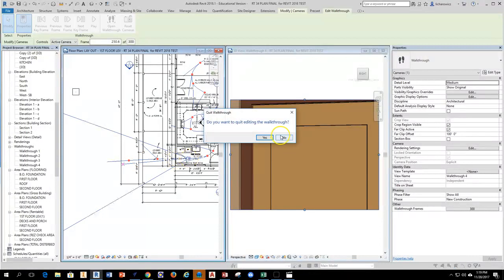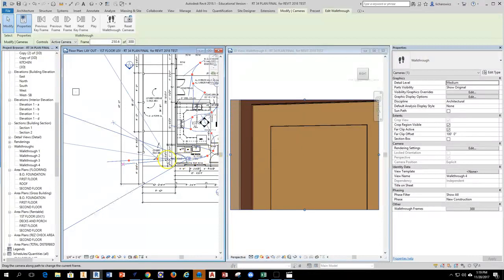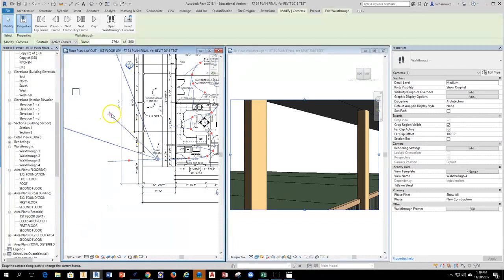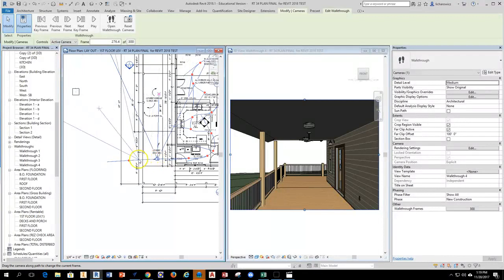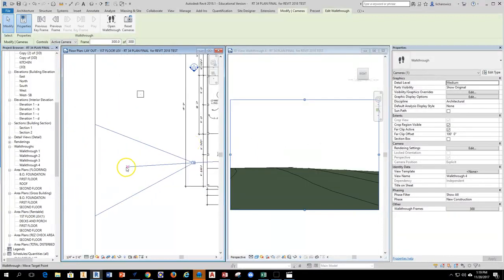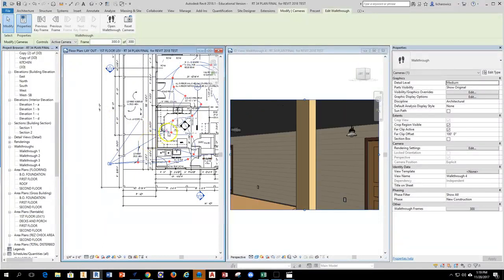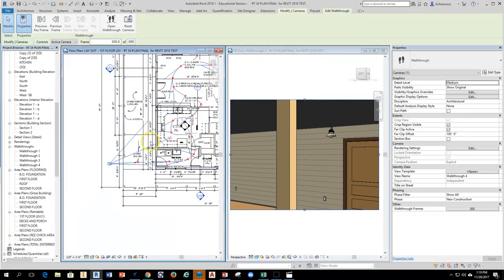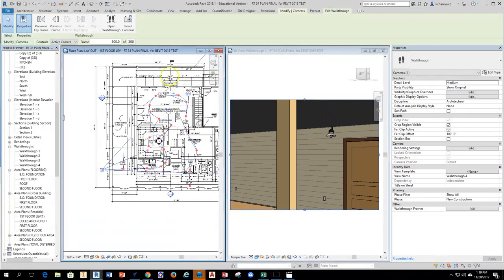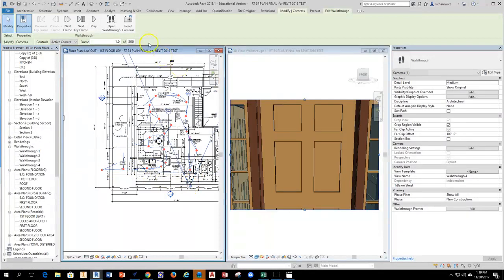So we're going to go ahead and work our way out this back door here onto the deck. And as I head out the back door, I'm going to turn my view here so that I can see the house and then spin back around. So I'm actually looking back at the house when I finish up my walkthrough. So this is a very quick rendition of what this walkthrough is going to look like. Now let's go back here to the front and do a quick play through this.